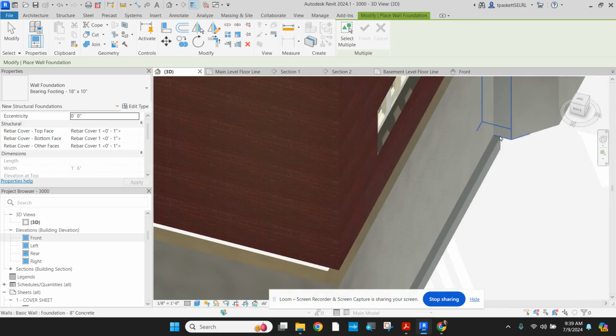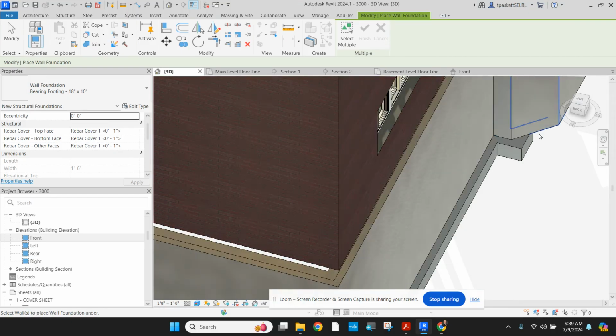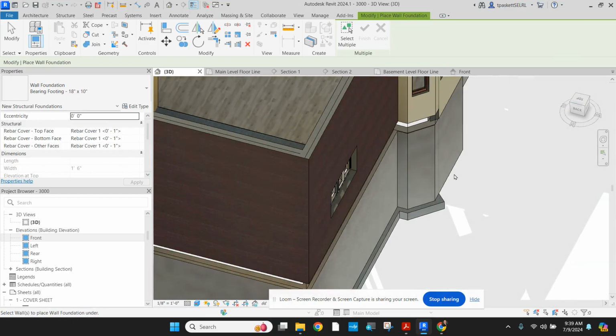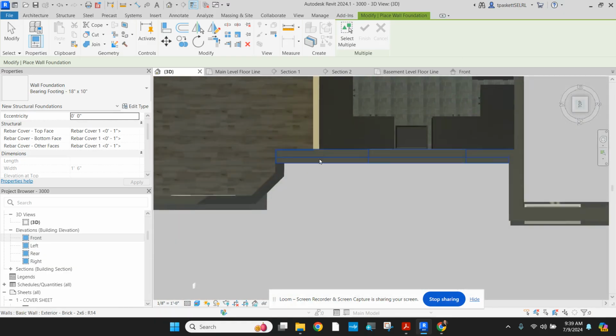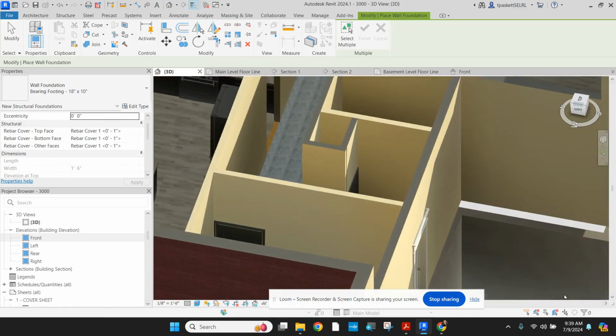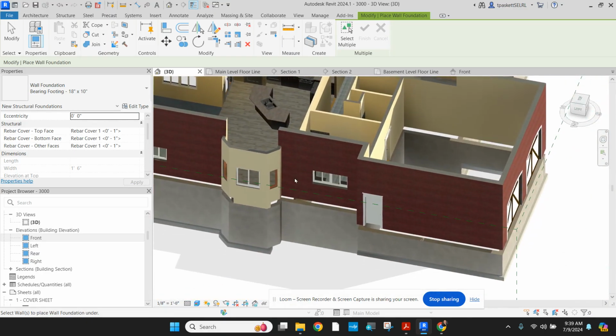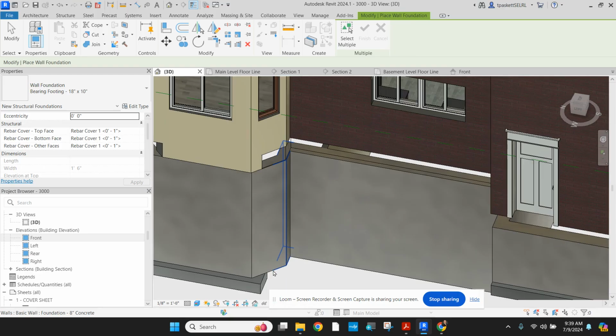And because I brought this bay window all the way down, we're going to do that one as well. It does take a little bit of maneuvering to get to where you can see everything you need. It's good practice to get you navigating.